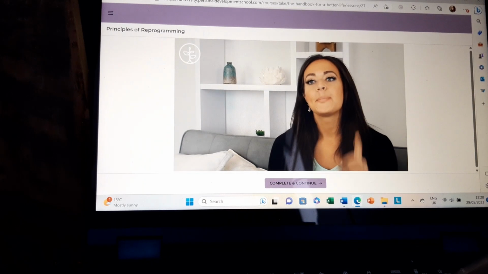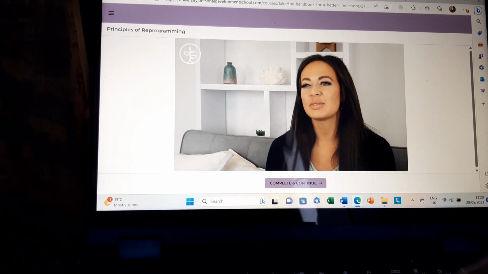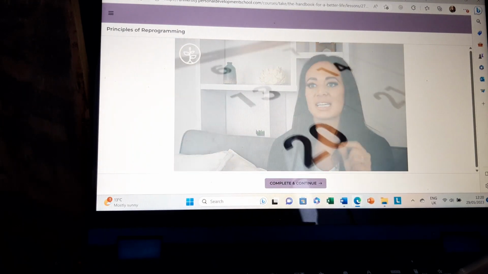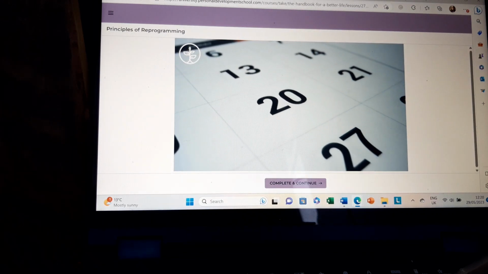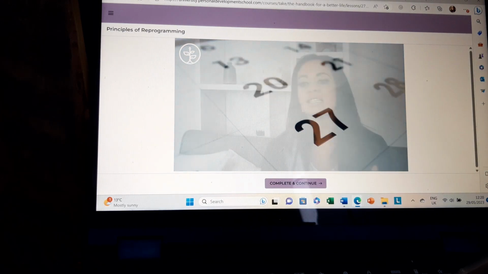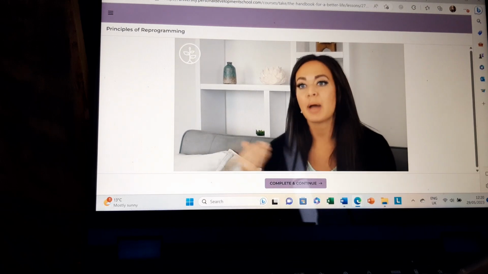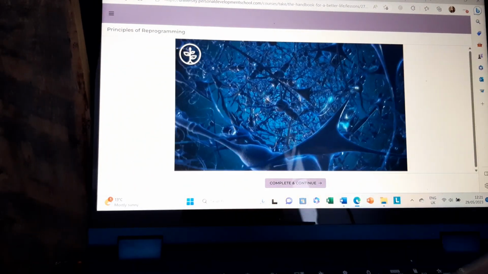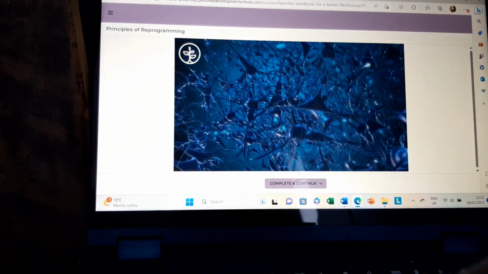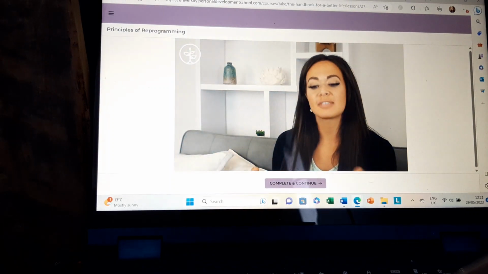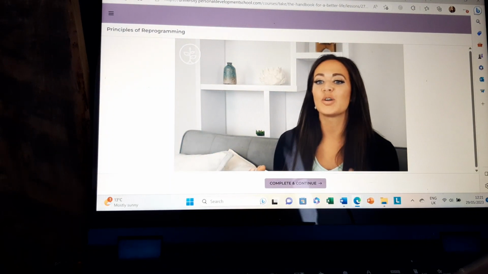When we're doing reprogramming, we want to use that 21-day metric, this idea that when we rinse and repeat something, we lace emotion for 21 days, this is how we get new neural pathways firing and wiring repetitively, and old neural pathways that we have that may have once driven our lives actually atrophy over time.